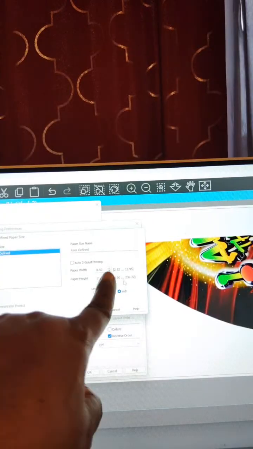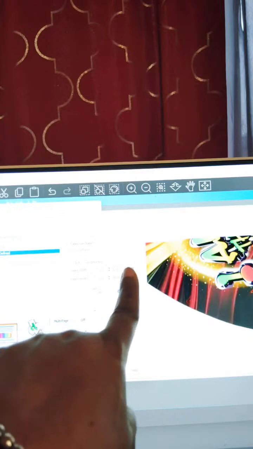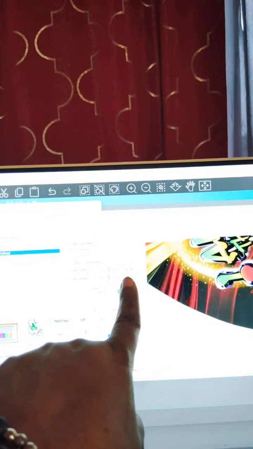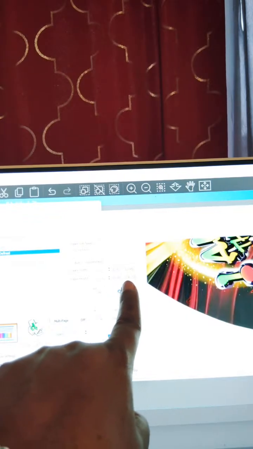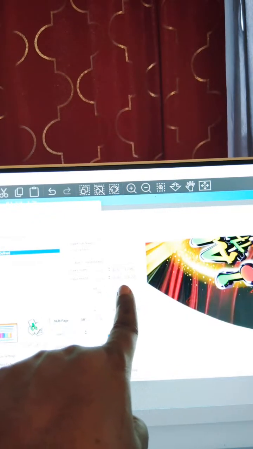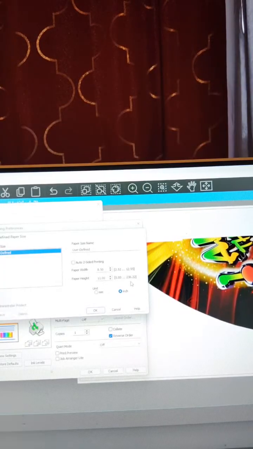And then see here, I have a 16x6 650 Epson printer. So it's telling me my max width is 12.9 in width. But look how long you can print in height. That's the key. So I can go from 5 inches to 236 inches with this printer. I don't know how many feet is that in real life. I'm gonna have to ask Google because my math ain't sharp like that. But y'all see what I mean? So that's the key.